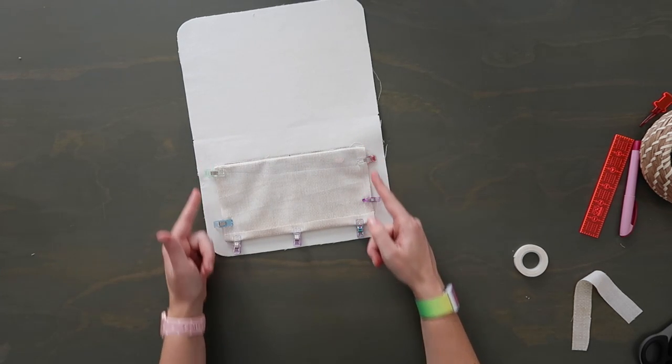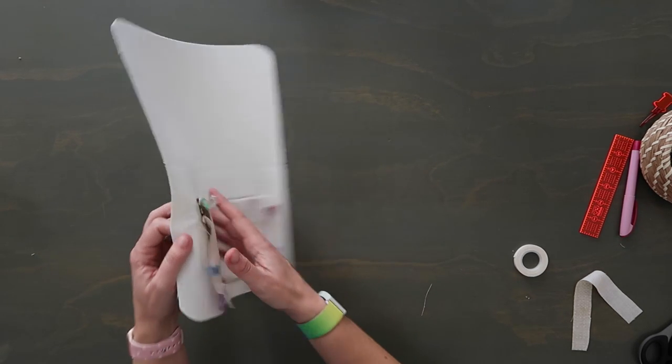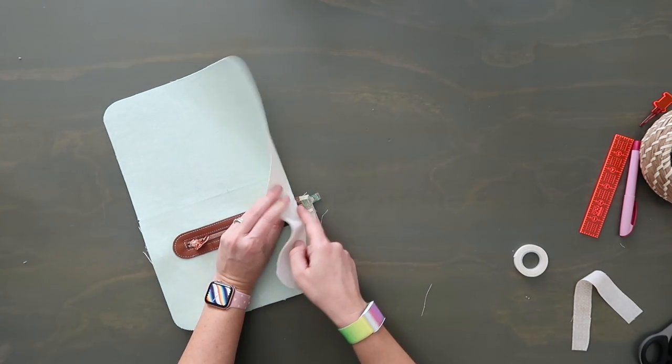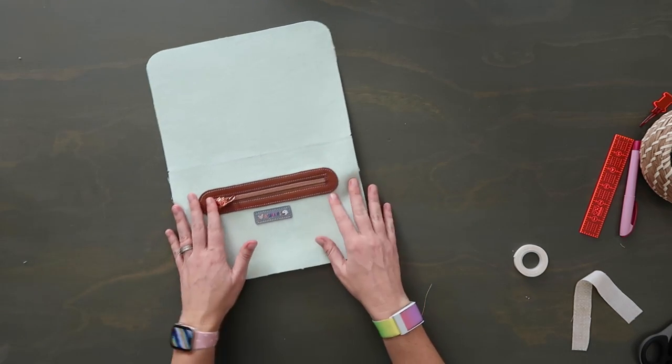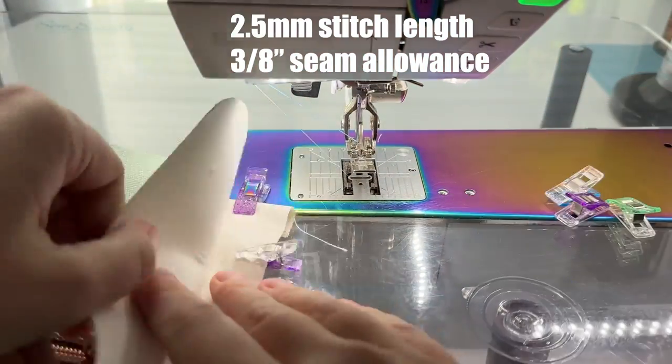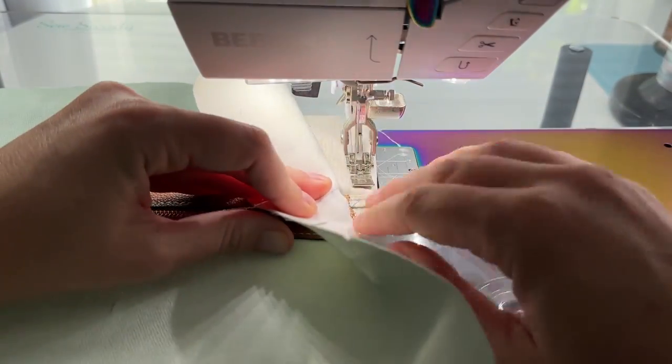So now we're just going to sew along both of the edges here at about 3/8 of an inch, half of an inch. If you want to sew more so that you catch this zipper over here, you definitely can. It's up to you, but we're going to sew it down only on the sides. Make sure you backstitch at the beginning and the end and leave this bottom folded and open.